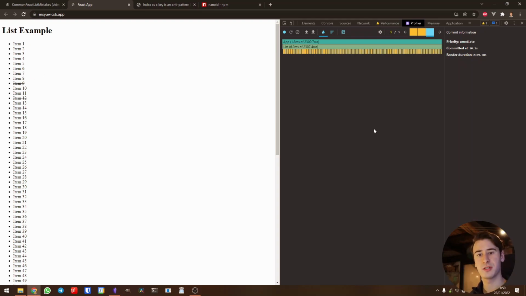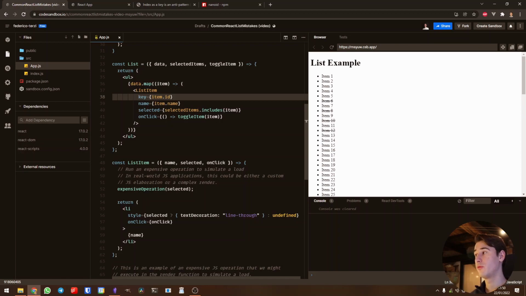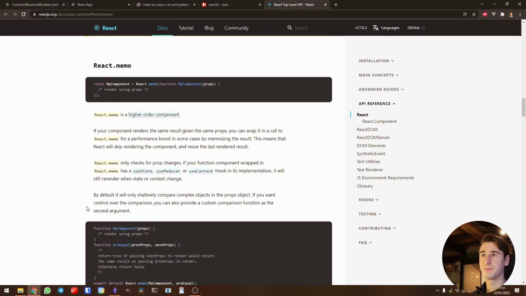Okay, so the first thing we'll try to do right now is preventing re-renders with React.memo. Ideally, we would like to re-render only the items whose looks are affected by the new selection. And we can do that by using the React.memo higher order component. In a nutshell, React.memo compares the new props with the old ones, and if they are equal, it reuses the previous render.